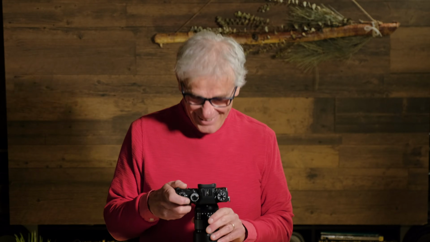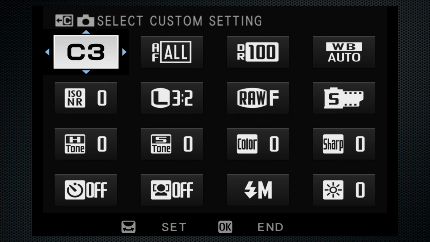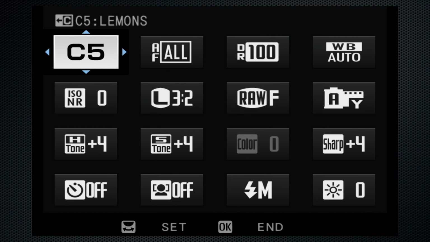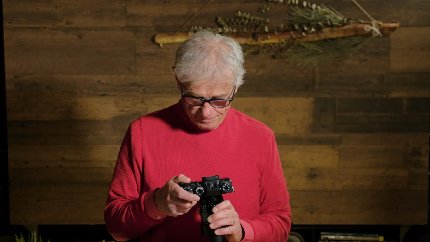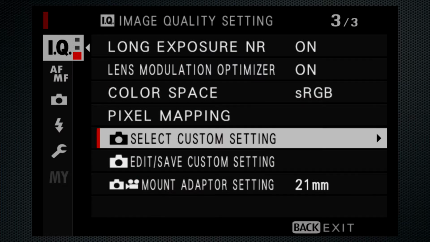tips. While selecting the recipe, the name and number appear top left. When you make a change to a setting, a red dot appears to indicate it's been updated. These changes can be saved using the menu's Edit Save option, although some models can now save updates automatically.